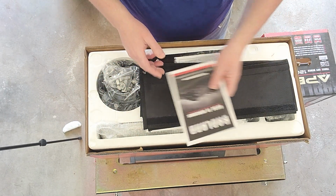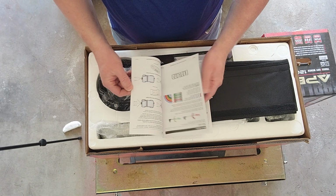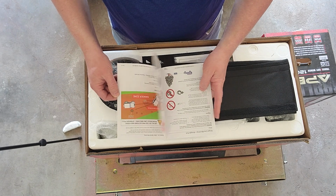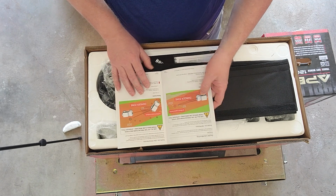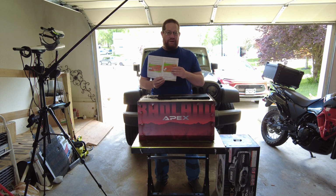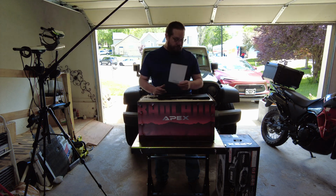So the very first thing I see here is this guide to winching. This is for if this is the first winch you've ever bought. It gives you some basic instructions and some safety, so it never hurts. Even if you've been using a winch for a while, go ahead and read up on it. Just make sure you're not going to do anything that'll potentially damage you or your vehicle.